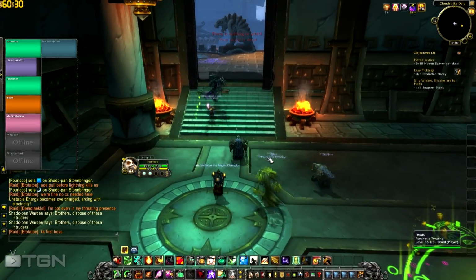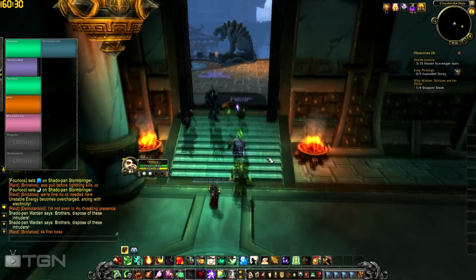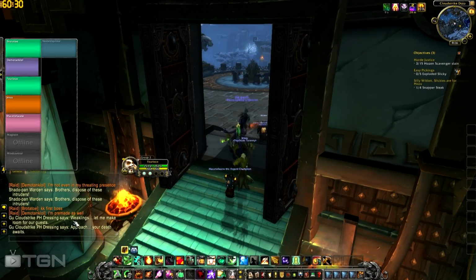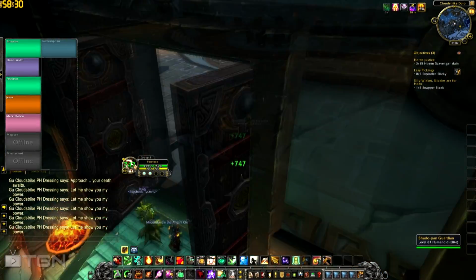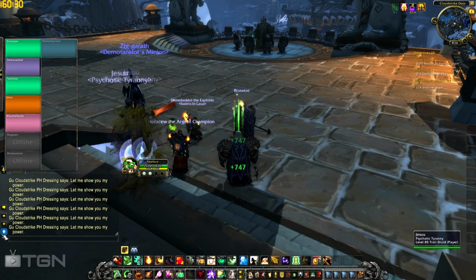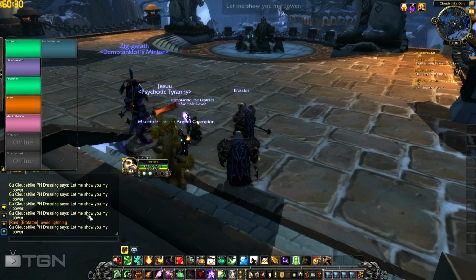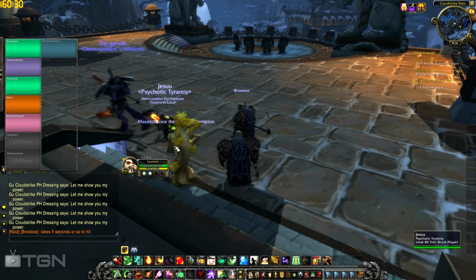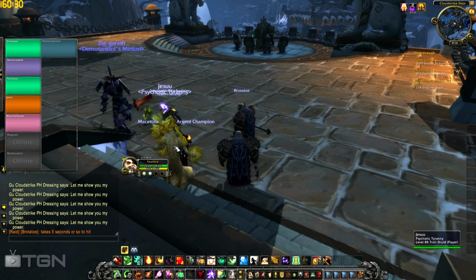But I am a little low level for this. I am 86. This is 87. Brewmaster tanks do have a really low HP pool. For this boss right here, all he does is a few abilities. One of them is that he summons this electricity field on the ground. You'll see a swerving vortex on the ground to signify where he's going to place it. So it's really easy to get out of the way.